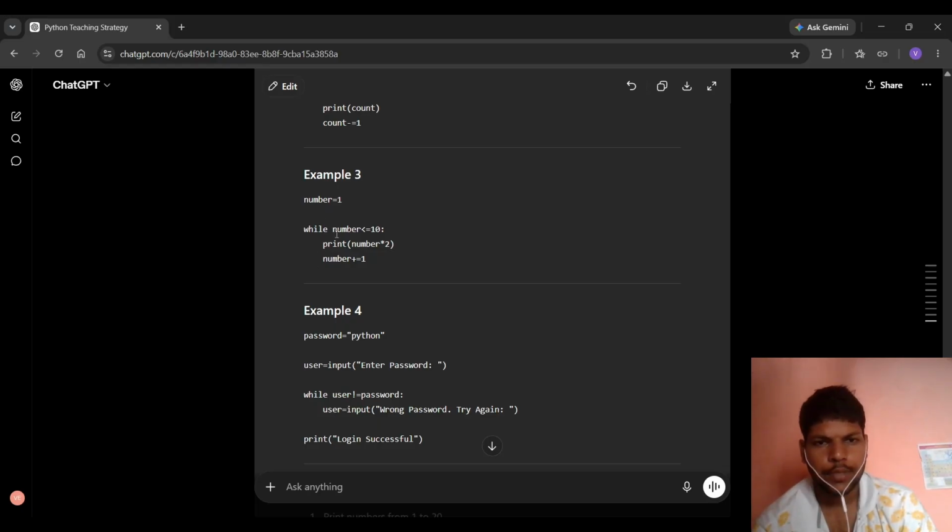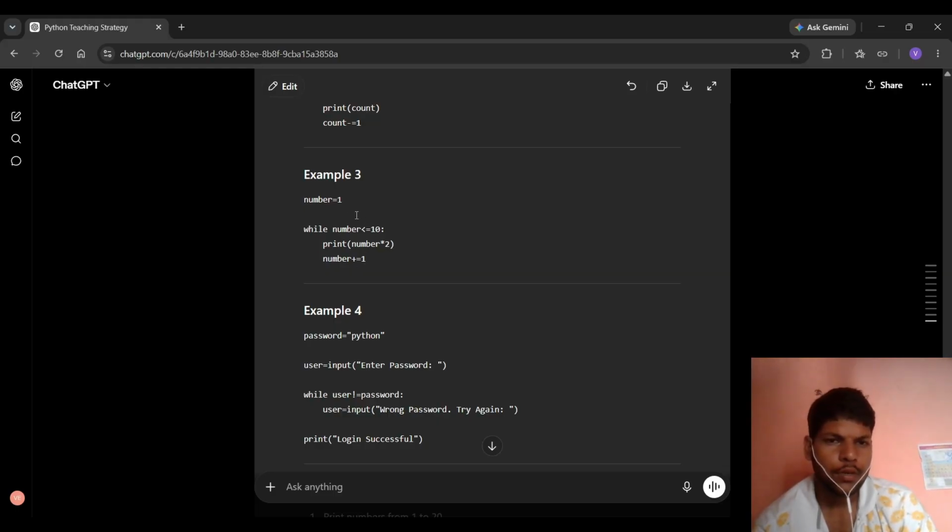So in this example the condition is if number is less than equal to 10, then print number into 2. So what is the statement? The statement is multiplying the number with 2 and then increasing the number by 1.